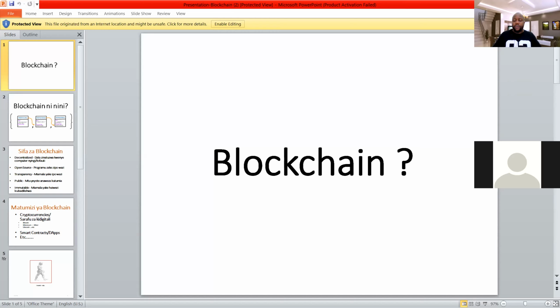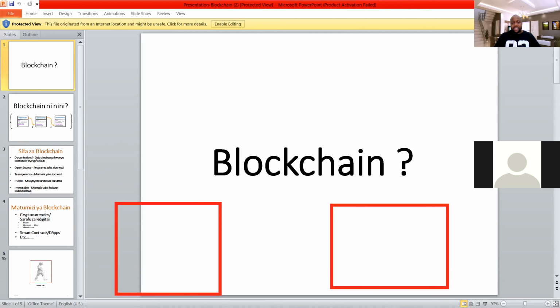So when we talk of blockchain technology, some people refer to it as the fourth industrial revolution. There are a lot of revolutions that have taken place, a lot of development from the industrial revolution to the internet, to the digital world. Now we are in the information system. But what I can say regarding blockchain technology is that it is internet version 2. The first internet, we all know, is the Internet of Things.